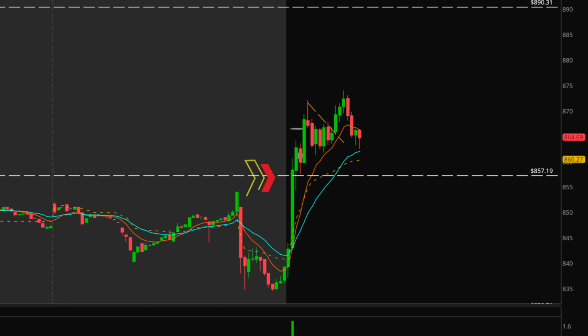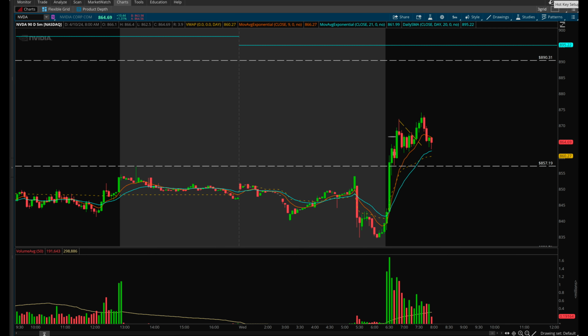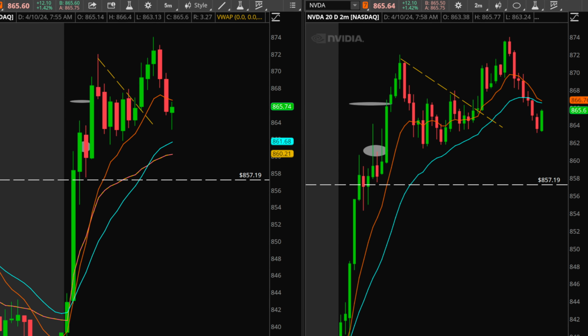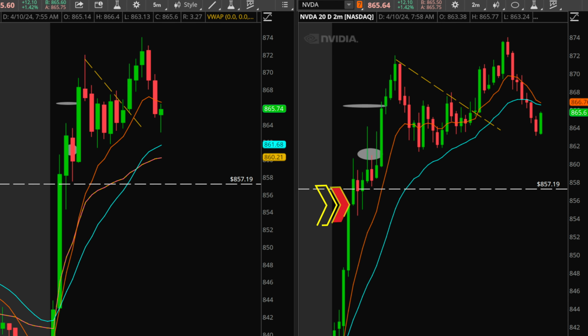Why did I get in? The key level right here, I'm looking at the relativity, in this case, the relative strength compared to the market, the ES and the NASDAQ. I see this on the 2-minute chart. I'm seeing it hold several times with these bullish wicks. This is what I'm talking about when I'm talking about candlestick analysis, right? You need to be able to read this in real time and take the trade with no hesitation.